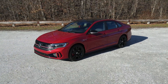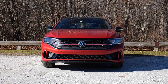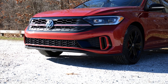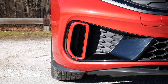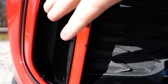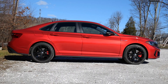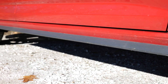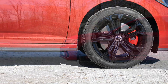The Jetta GLI got a mild facelift — the front bumper has been revised. The GLI has the usual red line across the grille, but this time it has additional chrome lining around it, which I'm not a big fan of. The one big addition to the front are these inlets that look like they can cool the brakes — I can assure you they don't actually cool anything, as they're purely cosmetic. The shade of red on these inlets also doesn't match the King's Red Metallic paint on the rest of the car. The side of the GLI is pretty much unchanged — it still has the special red calipers and the side skirts. This tester comes with the only available package, called the Black Package, which adds these black 18-inch wheels.